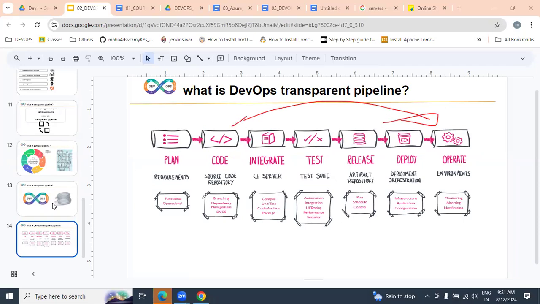Clear understanding of what is DevOps? I hope you understand very clearly. But the question is, sir, as a DevOps engineer, what exactly are the roles and responsibilities in each and every stage? So let us understand, starting from planning. Are we part of planning? No, not required. Don't think so much about planning.